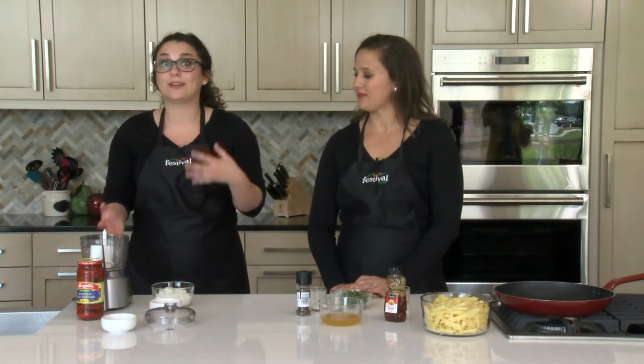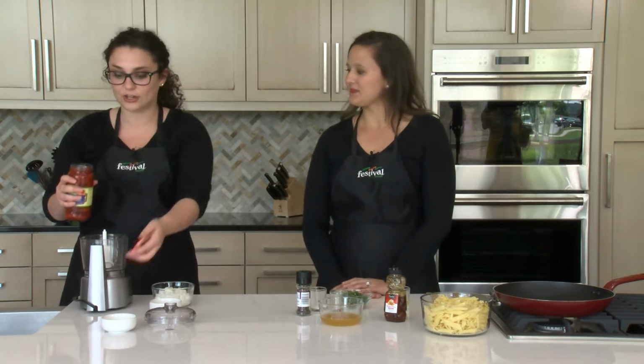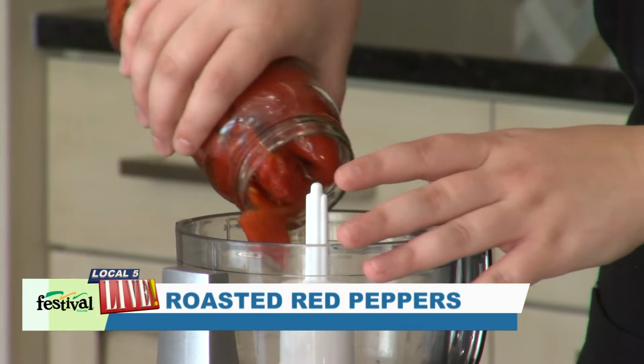So we're actually going to get started with the roasted red peppers part of our sauce. And first I'm going to add an entire jar of the roasted red peppers to a food processor.